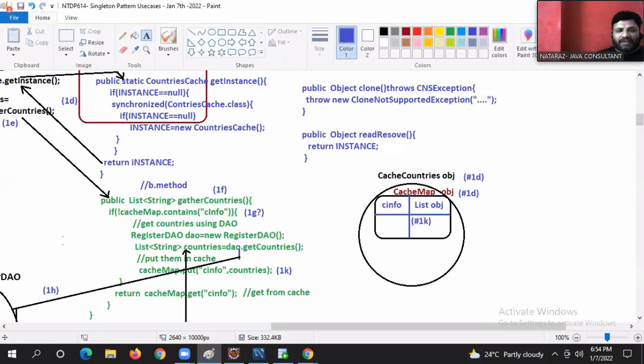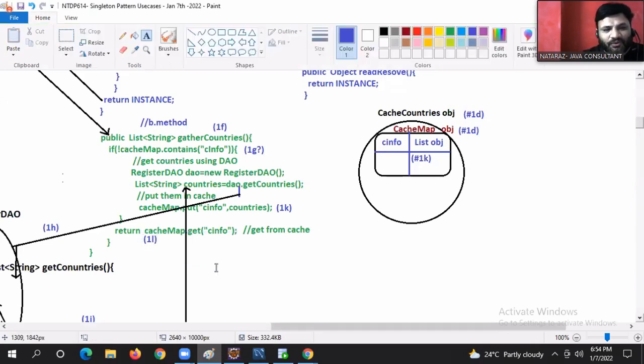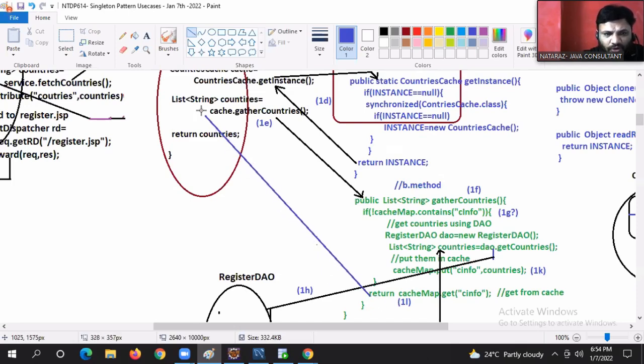Right, guys. Now tell me here. Whatever it is, it will return back or not? 1L. From here, it will go back to whom? This place.